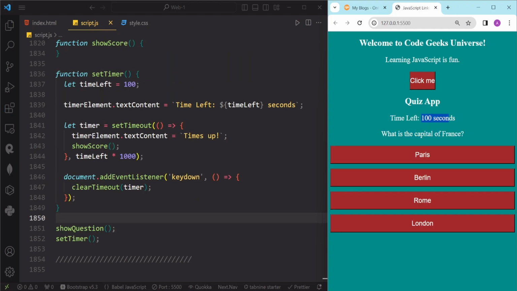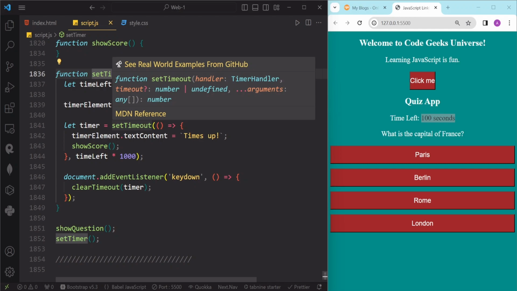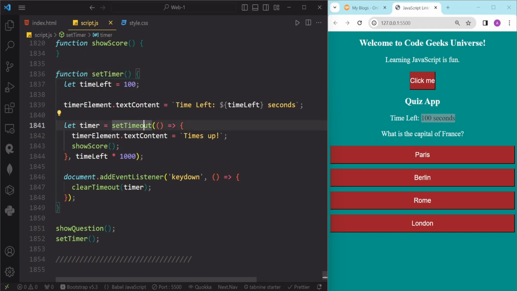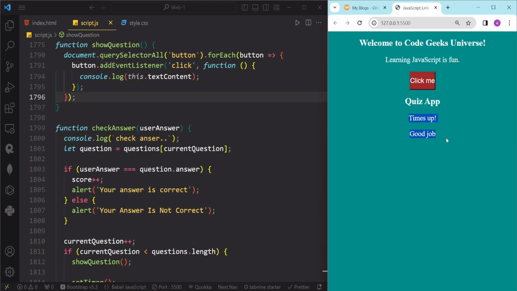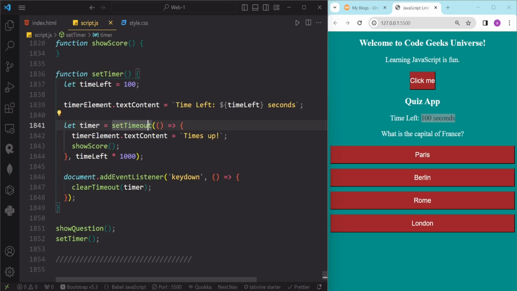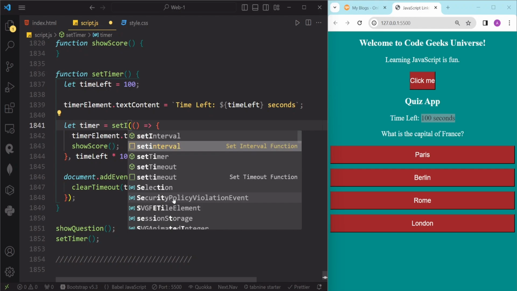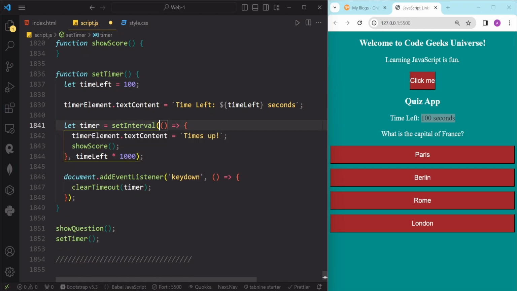Now to refresh this timer that we are using to display seconds, we need to update this setTimer function. And here, instead of this setTimeout function, now we are going to use this setInterval function. Now here, instead of setTimeout, we can write setInterval like this.